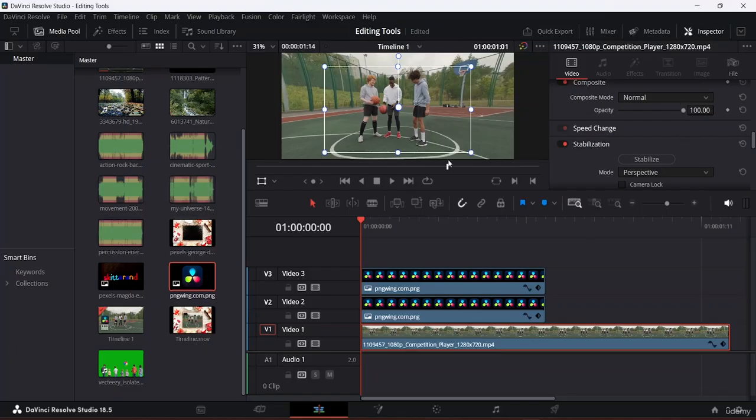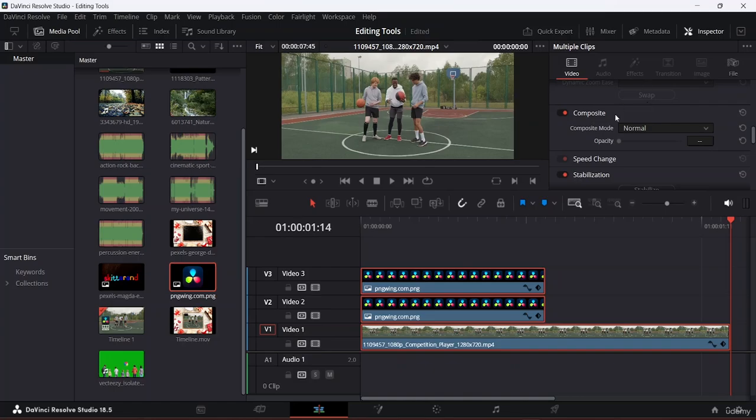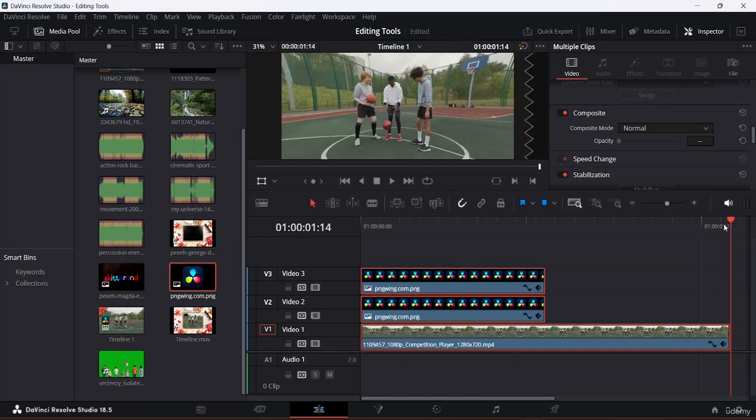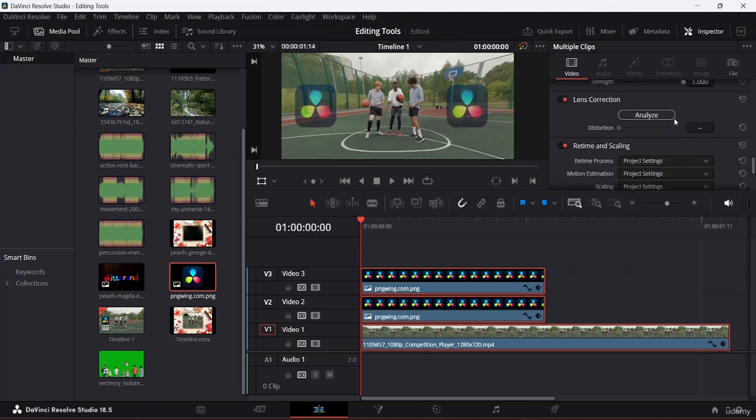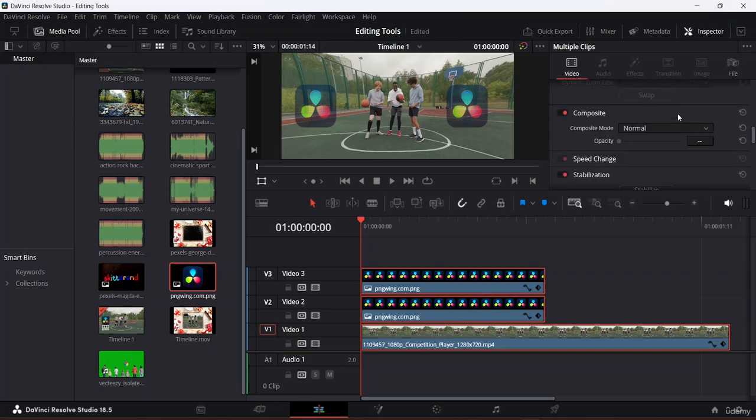Over here, I think you have understood this class on how you will be able to change the composition, the transform option, the cropping, dynamic zoom, the stabilization, and time and rescaling. These are the inspector options in DaVinci Resolve. I think you have understood.